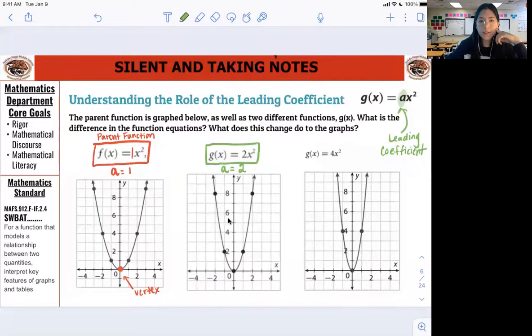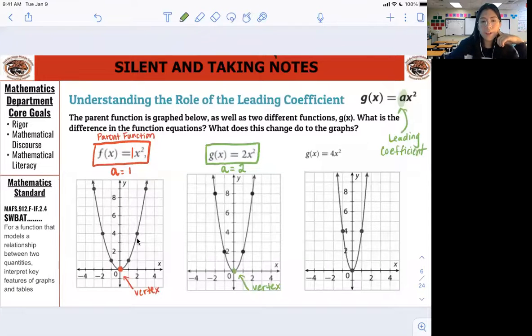Now let's look at the 2 different functions. What is the same about them? What stays in the same spot? The x squared value. Say that. Okay, so the equation, the x is the same, x to the power of 2. But the graph, visually, what stays in the same spot? The vertex. Yeah. So the vertex is in the same spot.